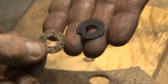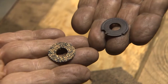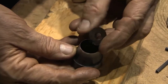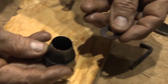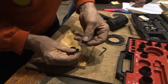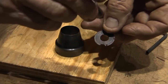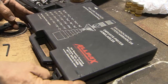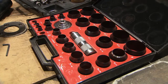That's the original, and that's the new one. I just take this and match it up to the blade that I need, and then I know exactly what size I have to make it. In order to determine the size of the punch required, simply place the old gasket on top of the circular cutting edge of various punches. First determine the punch that matches the outer diameter, then use the same process for the inner diameter. The punches are kept together in a kit along with the chisel-like tool onto which the punches are mounted.